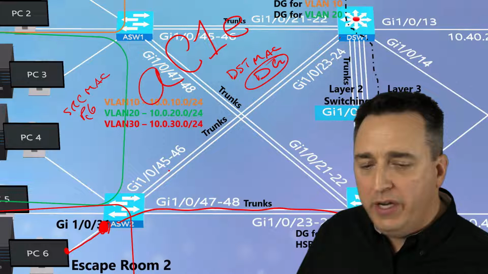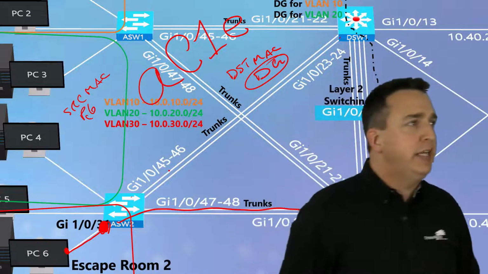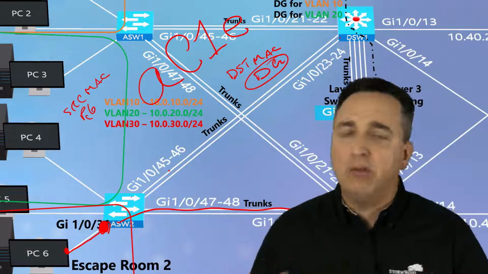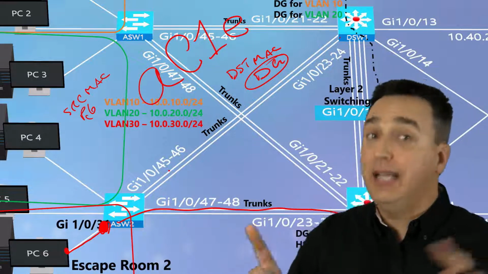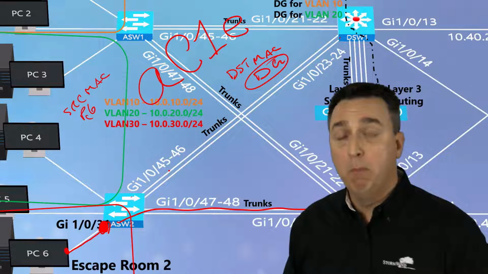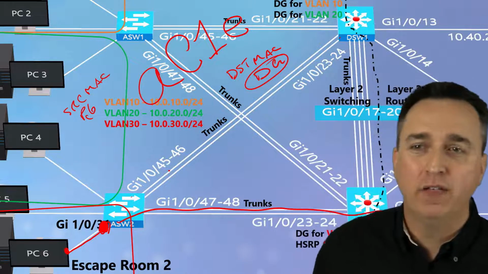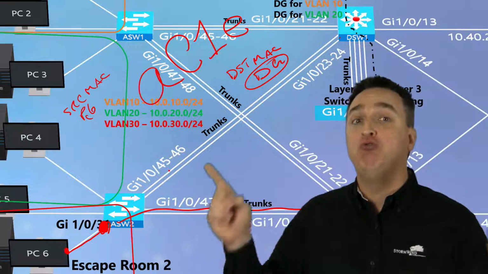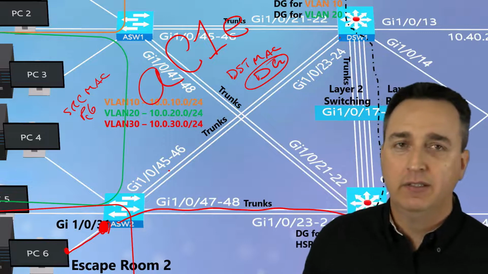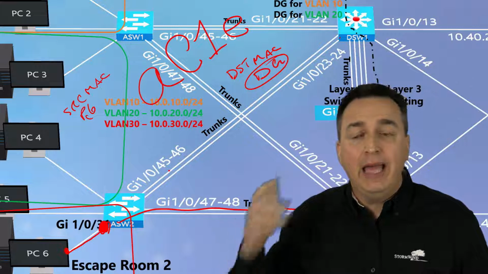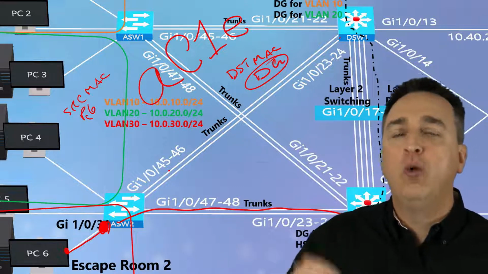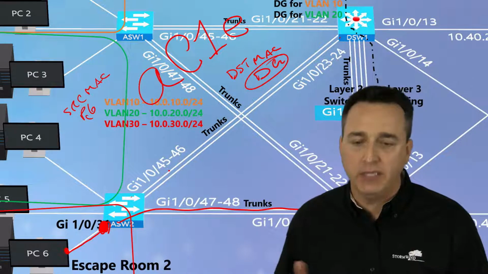Brian says, if there's no redundant links between switches, is spanning tree needed? Well, if you have zero redundancy whatsoever, spanning tree at that point is not needed. But you don't shut it off. Because what happens if all of a sudden you do end up with it? As soon as that happens, you need spanning tree protocol. So you just leave it running. And spanning tree protocol is smart enough to know whether it needs to do something or not. It's been designed that way.